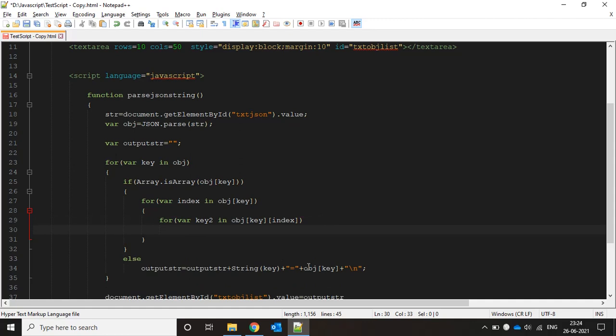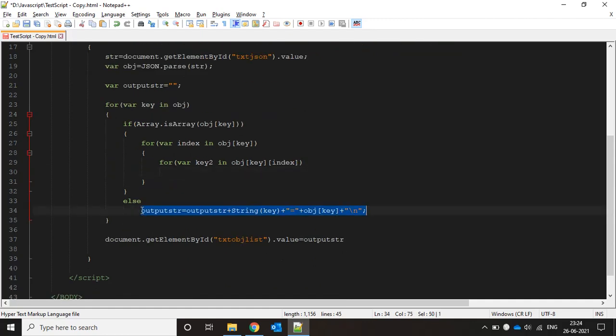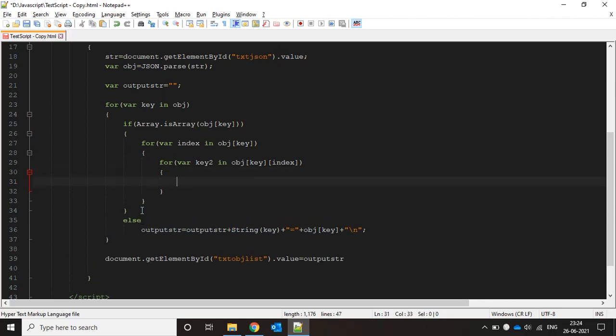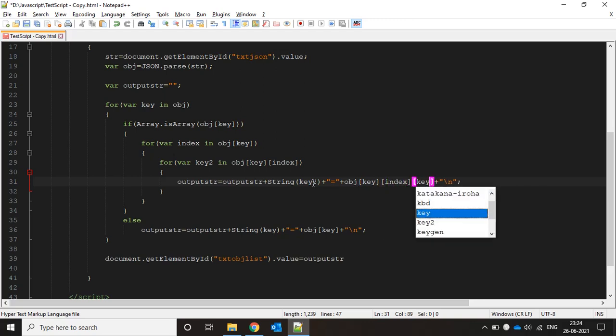And once again we copy this statement and we paste it here. In this case we use key2, and here we use obj[key][index][key2].